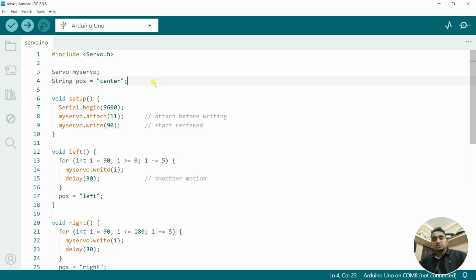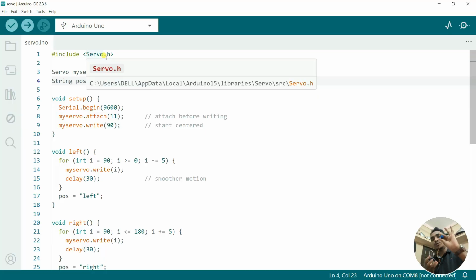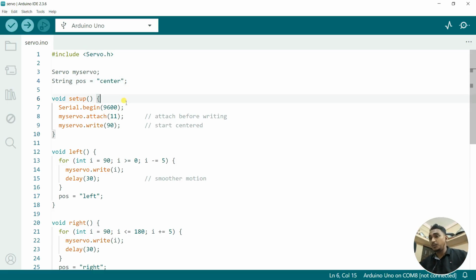Okay, first let's discuss this code. We first include a header file called Servo.h. It's basically for handling the servo motor, which can rotate. Then we create an instance of the servo: Servo myservo.